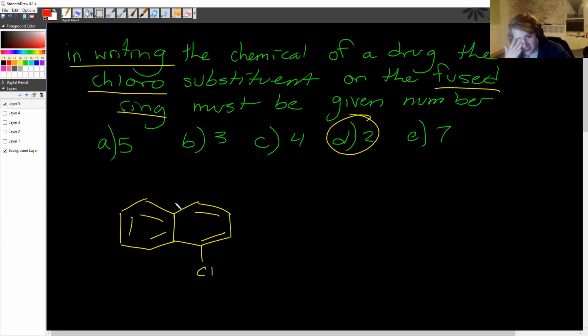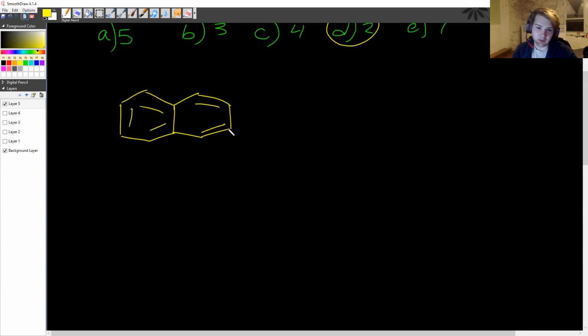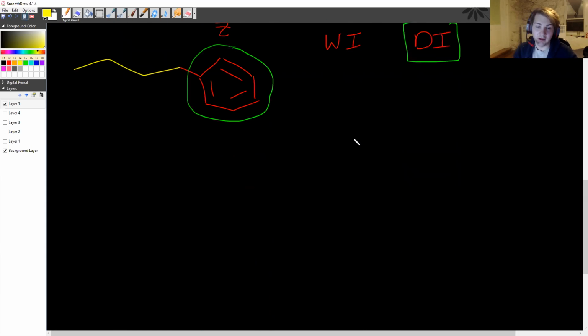This isn't on our exam, right? Am I crazy? I don't remember doing this in class. I don't think this question is on our exam, John. He says it comes from an old exam, but I was talking to Sridhar, and Sridhar said that he specifically took out all the naming from the exam. So we don't have to worry about this. But to answer your question, it would be 2, because this is 1, 2, 3, 4, 4A, 5, 6, 7. So don't worry about that question.